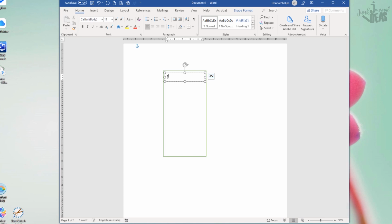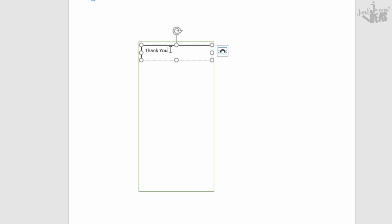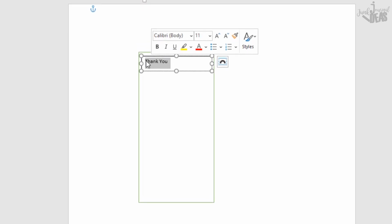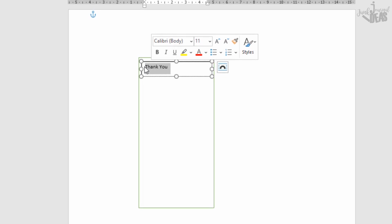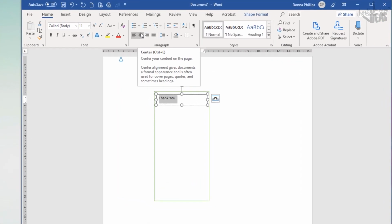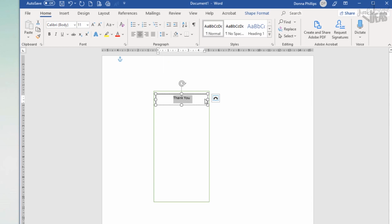You can put a capital T, you can do whatever you want with the words thank you. So I'm going to left mouse click at the end of the word you and drag across it and highlight, and drag it to the left and highlight. And then I'm going to come up to this area here on this center icon and center it in the middle of the text box.